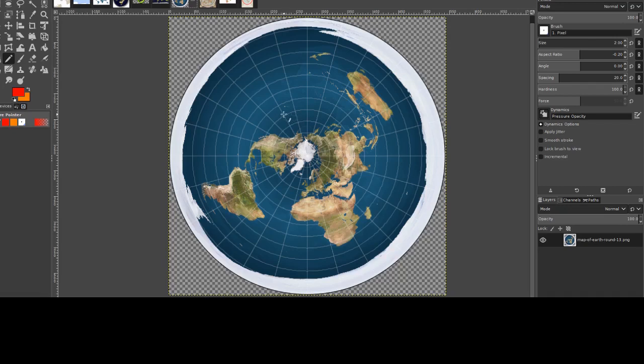The problem is that it is this particular projection that has been used and widely publicized as the Flat Earth map, but it is not the Flat Earth map.